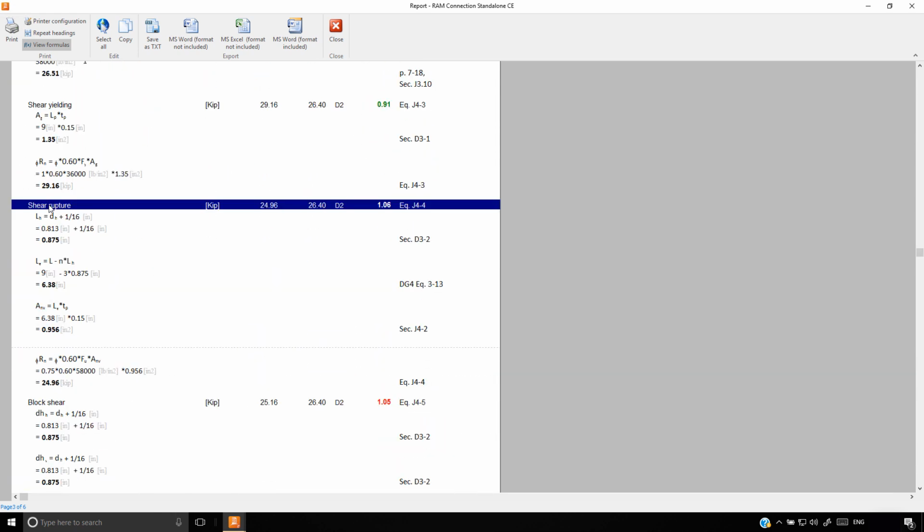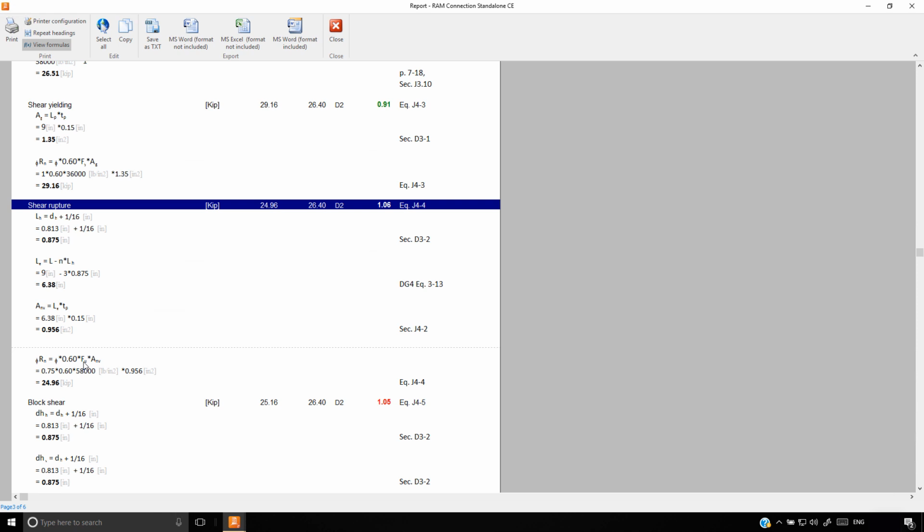If we review the shear rupture capacity calculations, we can see that the value depends on the single plate length, the bolt diameter, the plate thickness of course, and the tensile strength of the plate material.